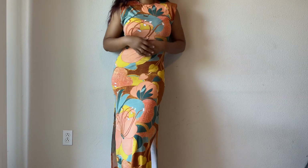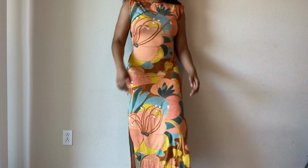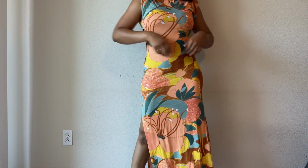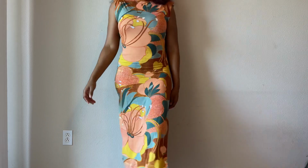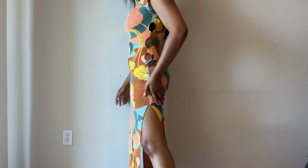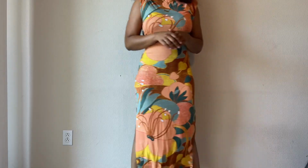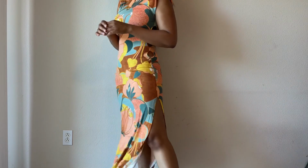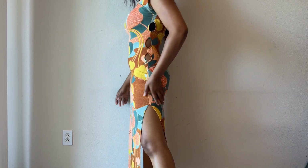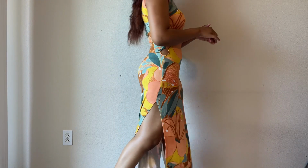Okay, enough with the jeans. The jeans are done. I got this dress. Oh my gosh, so cute. This is just giving me island vacation vibes. I love this dress. It's super comfortable. It's stretchy. And if you look at the side detailing, whoa, you wouldn't even notice, which I really like. I didn't even know that it had these openings on the side. I really like how subtle it is. It has the two slits on the side, which I absolutely love. If you see my other videos, you know I love a good slit in a dress.